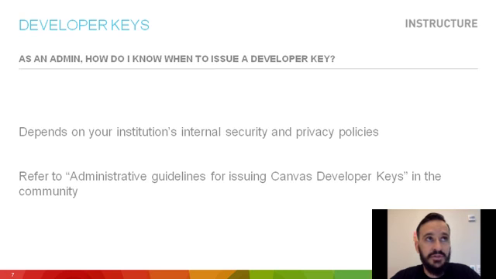A lot of it is, you probably want a statement on how the tool complies with FERPA and COPPA. What are its security practices surrounding how they store developer keys? What API endpoints do they use?